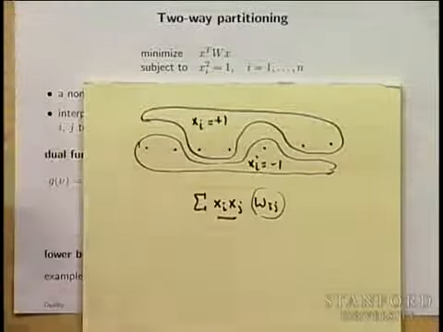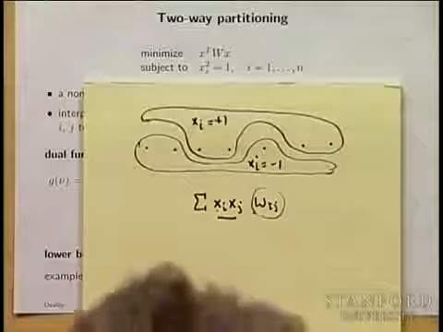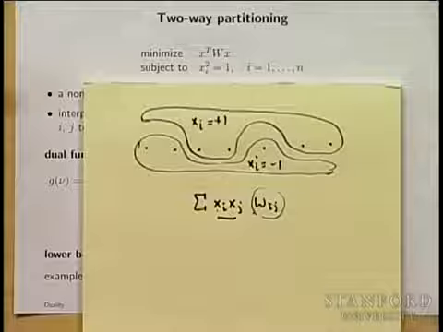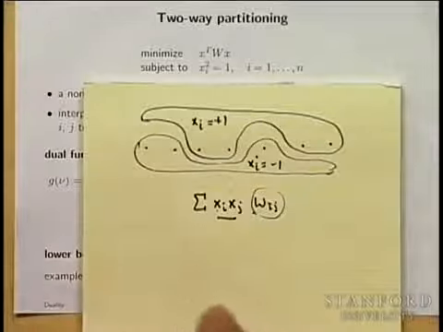I believe so. Because if W is very high, it means that if xi and xj have the same sign, you're going to be assessed a big charge in the cost. On the other hand, if wij is high, and they're in opposite partitions, you're going to decrement the cost a lot, and happiness is going to go up. Okay? So wij is basically how much i annoys j, but it's symmetric, so it's some average. It's the average actually of how much i annoys j and j annoys i. Okay? Now if wij is small, it means they don't care much. So in fact this now makes perfect sense.